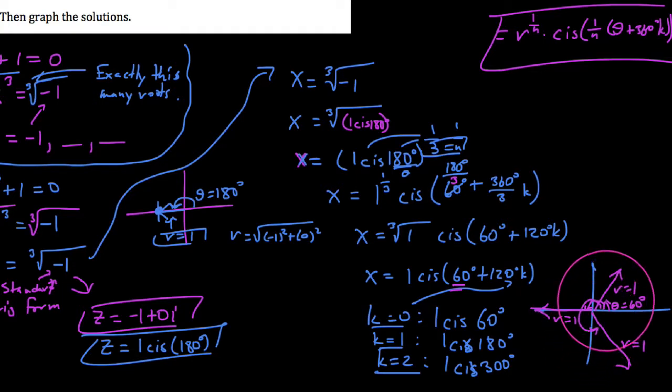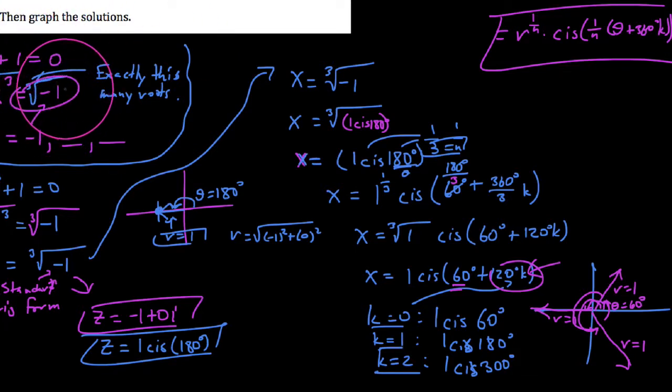What I want you to notice is that they're all evenly spaced about this plane. The angle between them is 120 degrees, and that's how we connect it to this number right there. Okay, so that's how you would find all roots of an equation using roots of complex numbers. We take the root we're doing in the first place as a standard number, rewrite it into trig form, and use our theorem for finding roots. Cheers.